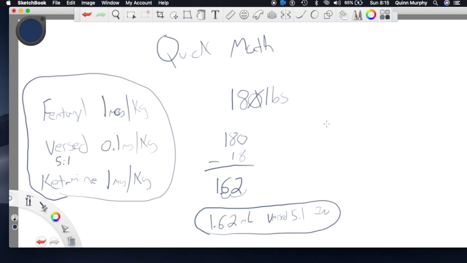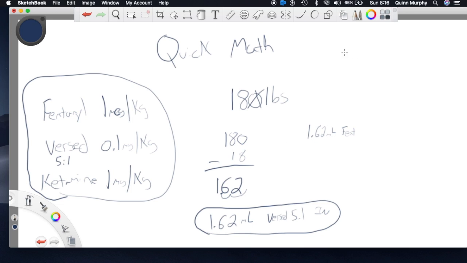They're looking at me. They're like, oh, I'm still in a lot of pain, but they're calm. So I'm like, okay, I'm going to give you some fentanyl to help with your pain. So I'm simply going to draw up 1.62 mLs of fentanyl. And that is going to give me 81 micrograms of fentanyl.